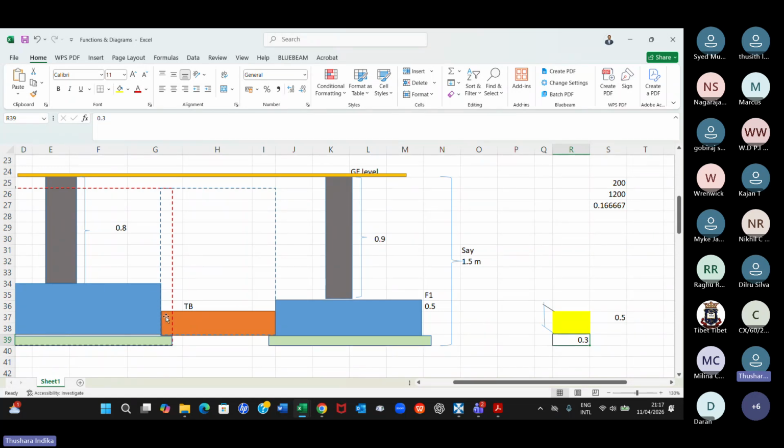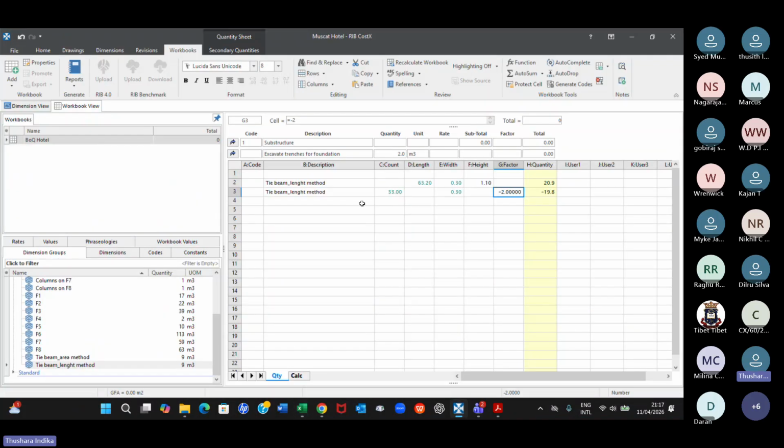So we know how many edges we have already calculated. 33 into two edges are there because 33 number of tie beams are there. And why I put minus? Because I want to deduct. Either you can put minus here or here.